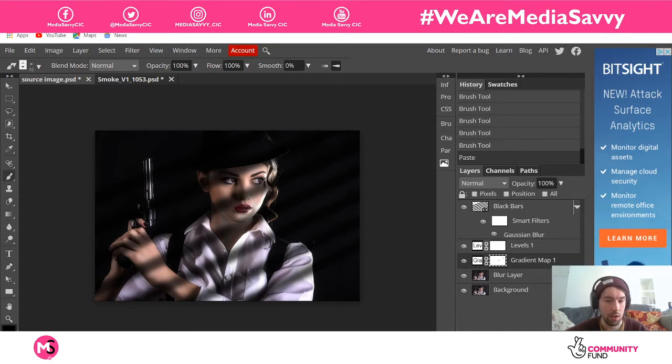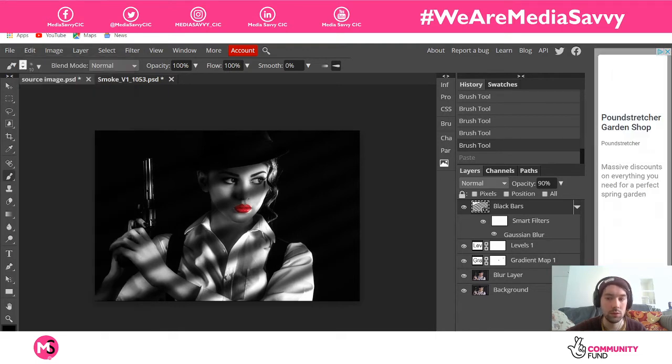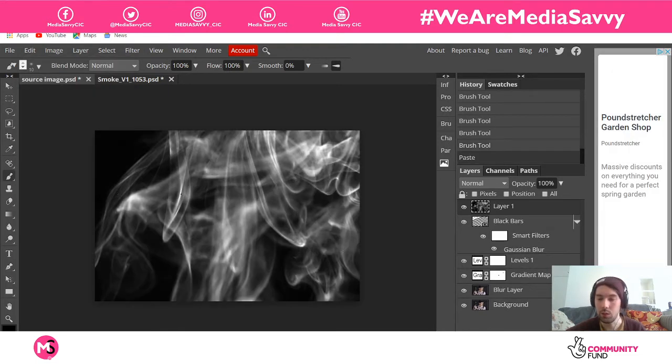And that's done it on the gradient map there. So make sure that you're not selecting any of those layers. I'm just going to press Control and Z to get out of that. I'm going to go up to where the black bars are, and then I'm going to press Edit and then Paste again. And there you go. That layer goes on top. So whenever you paste stuff in, make sure you're not inside of a mask layer or something, because it will just paste onto that, and it won't really work.